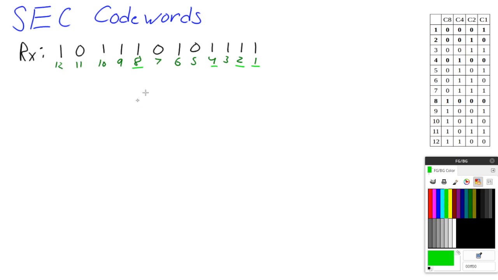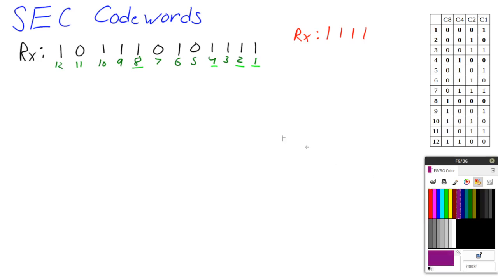Now, our objective here is to find out if there's an error, and we do that by looking at our check bits. The next thing I do is I like to write out my received check bits. So I'm going to say my received check bits, and I write them in the order of significance. So 8 is a 1, 4 is a 1, 2 is a 1, and 1 is a 1. So I say I've received this, and I'm just going to leave it there like that.